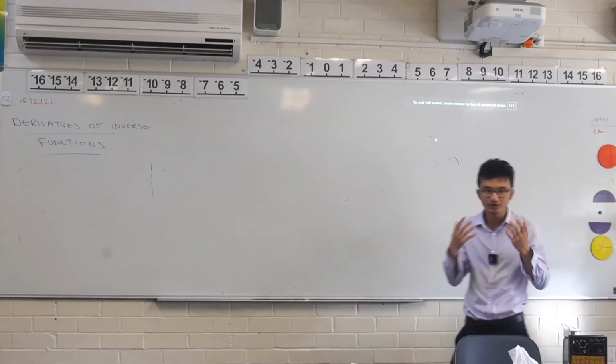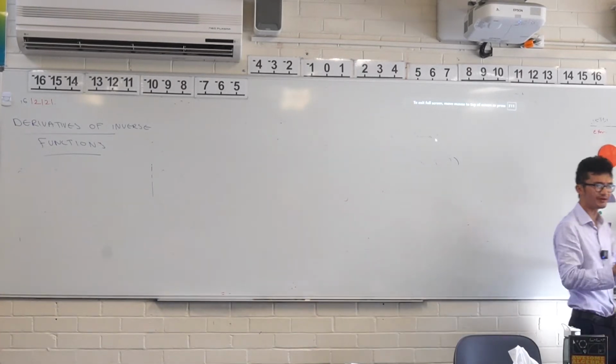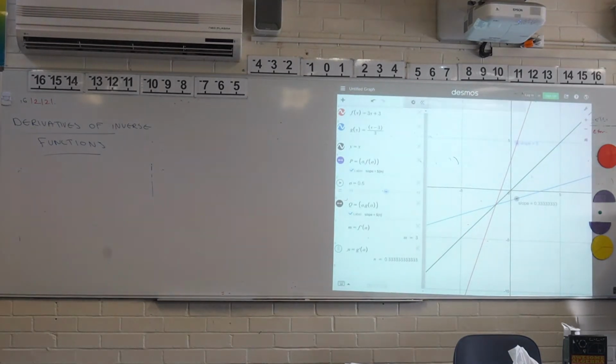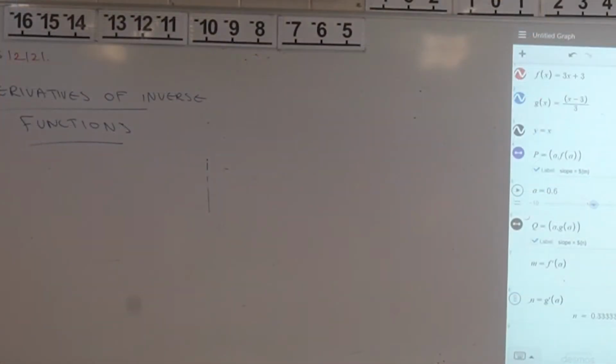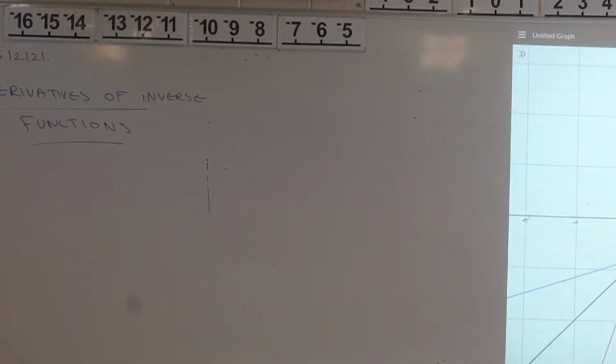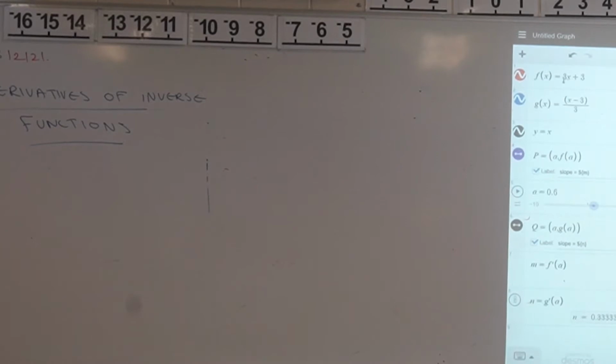So yeah, we're really good at graphing those inverse functions, but what about the derivatives? And I just want to show you something over here, right? Let's have a look at this. This is just a very basic example. We've got linear functions that I've got the inverse of. So for example, I've got y equals 3x plus 3 and its inverse function there. I've just rearranged it so that y is the subject.